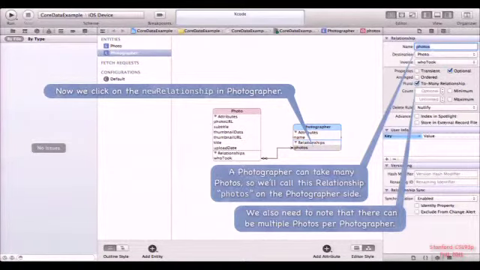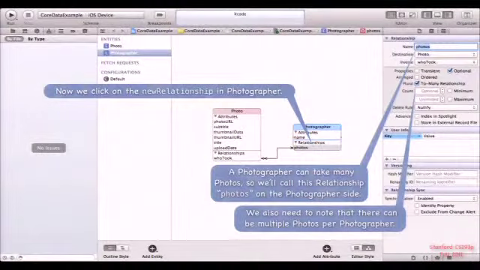But this one's a little interesting. You'll notice that there's a switch right there called to-many relationship. You see that to-many relationship? That says that a photographer can have multiple photos. Now the photo's relationship to the photographer is not to-many. It's just to-one. You can't have multiple photographers taking one photo. And that's okay. And now they both could be to-many. There are some data schema where both sides are to-many, and that's perfectly fine. In fact, in your homework, assignment 6 homework, you might well have a relationship that's to-many on both sides. But here we just have to-many on one side and to-one on the other side.